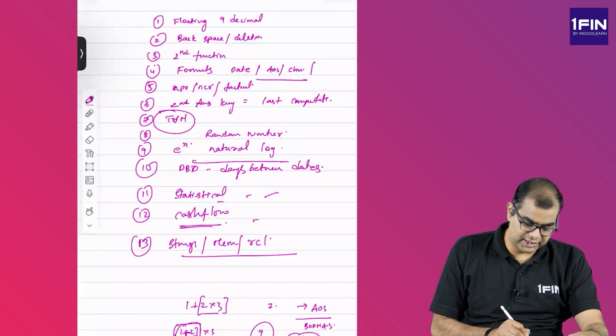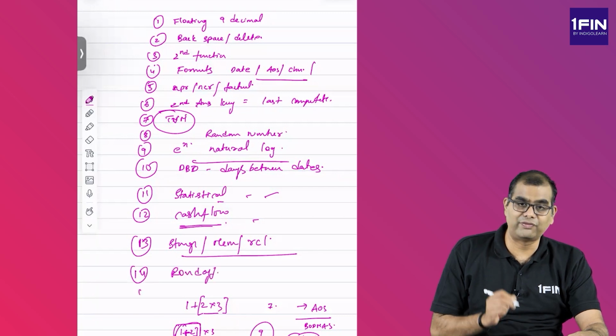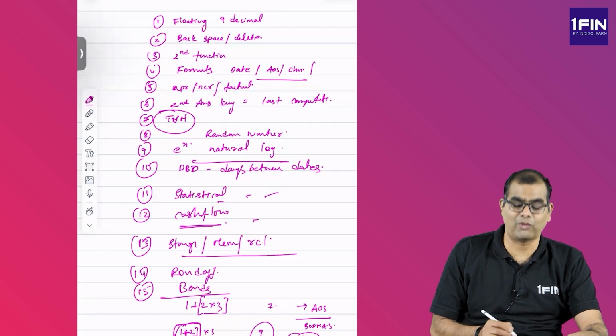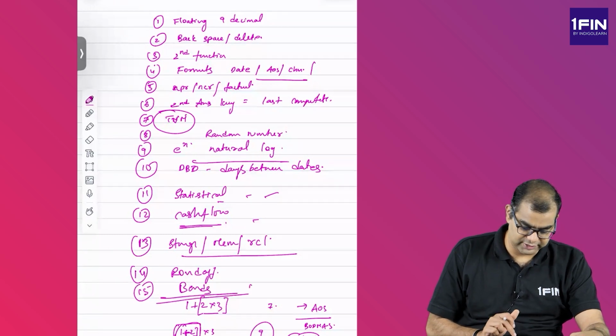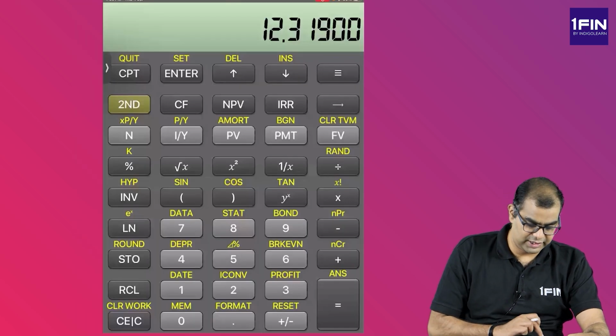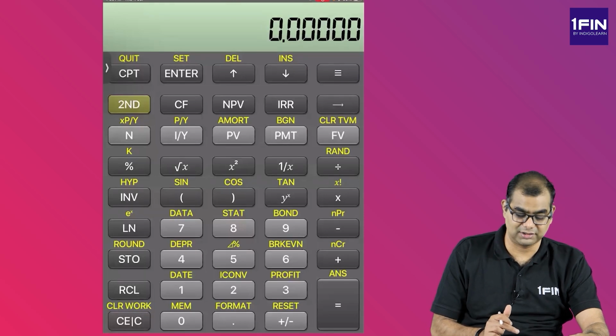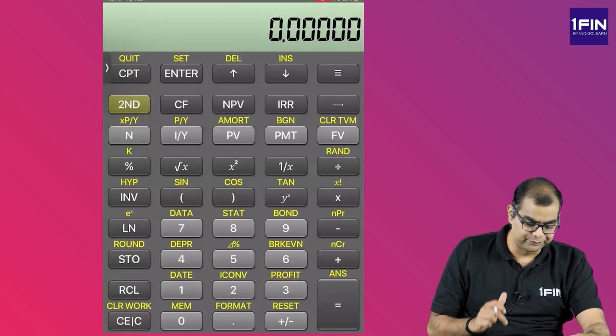So friends, we have done storage. After that, we have done round off. And there's one last thing before I forget, it is bonds. Let us do this bonds and then wind up. What is this whole bond story? Nothing complicated, right? So let me show you what we are referring to. This bond is just above 9. It is second 9.